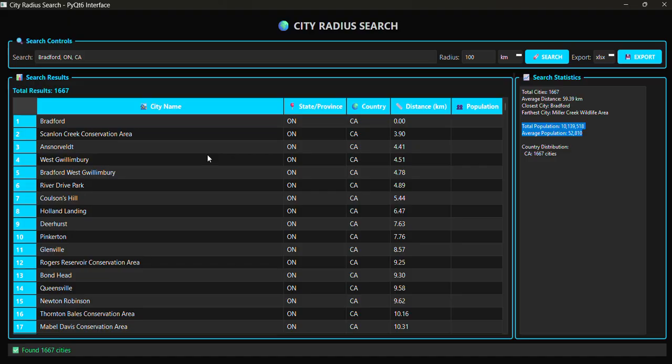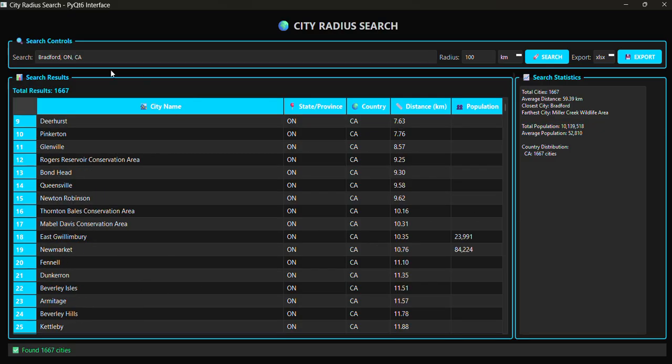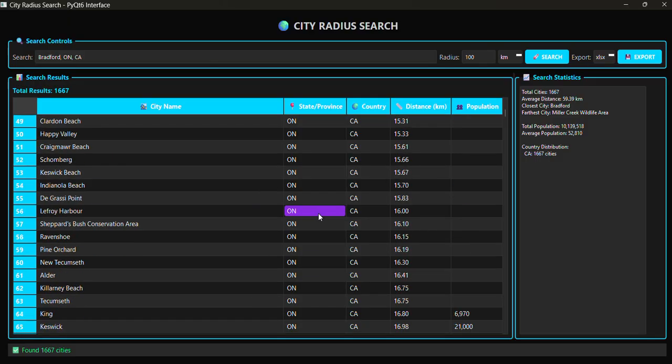Sounds about right. So yeah, I thought I'd just quickly demo that for you guys and share that. I'm hoping to use this for a lot of features. There's a lot of things you can do with a list of cities that are all within a radius for your business. You could do mail marketing campaigns, email campaigns. You get a list of all the cities there, events you can find, jobs you can find, all sorts of things if you've got this list.